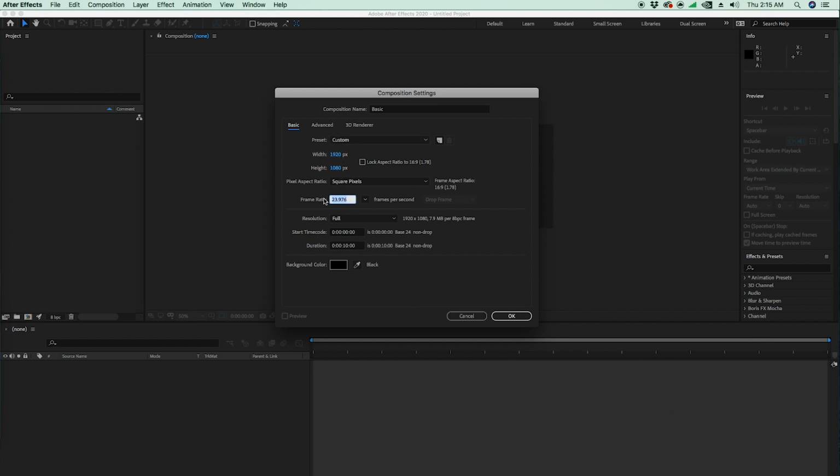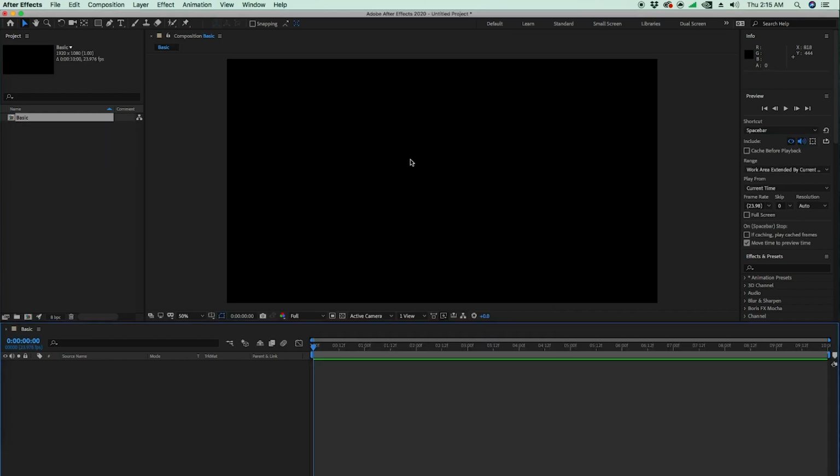And then this is the frame rate, which tells us how many frames per second there would be. You could keep it at 23.976 or 24 or 25 or 30 or 60 depending on what we are trying to do, but for now we leave it at 23.976. And then start timecode, and the duration is important, so this tells you how long your file is going to be. You can change it later, but for now let's begin at 10. So this is 10 seconds and you click OK. So this is a composition that we've just created.